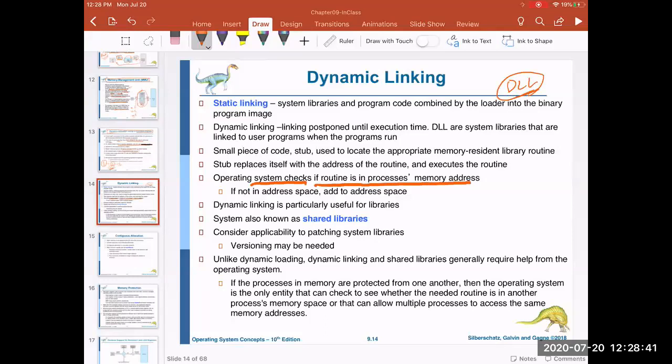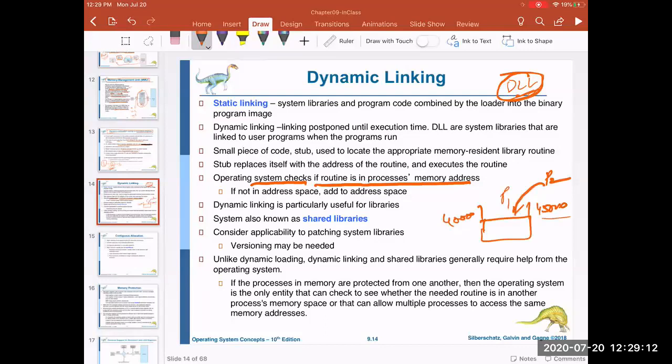So this dynamically loadable DLL also allows us to share it, because once it is loaded, it may be shared by a number of processes. We talked about how each user process's location is protected. So let us suppose this is starting from 4000 till 45,000. Then another process P2 cannot access this.